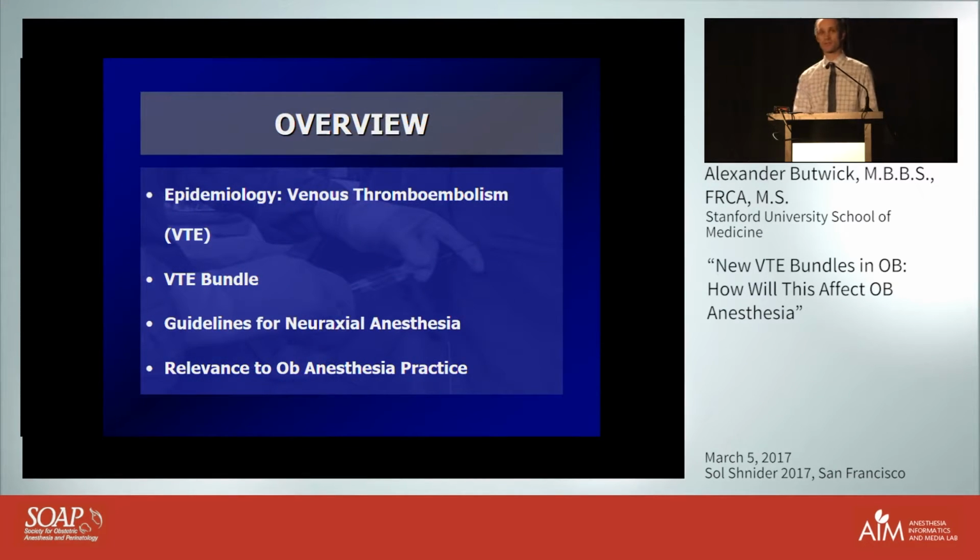Okay, so what we're going to aim to do over the next 20 to 30 minutes or so is initially look at some of the epidemiology of venous thromboembolism, or VTE, associated with pregnancy, and then that will provide us with some background when we start to dig deeper and look at the information and recommendations that are coming out from, in general, obstetrical groups about the prevention and management of VTE in the form of VTE bundles. We'll then look at some guidelines that are coming out from anesthetic societies about how we should manage patients who are anticoagulated when we're considering them for neuraxial anesthesia. And then we'll tie this all together, hopefully at the end, to figure out how this is relevant and how we're going to deal with this on our labor and delivery units.